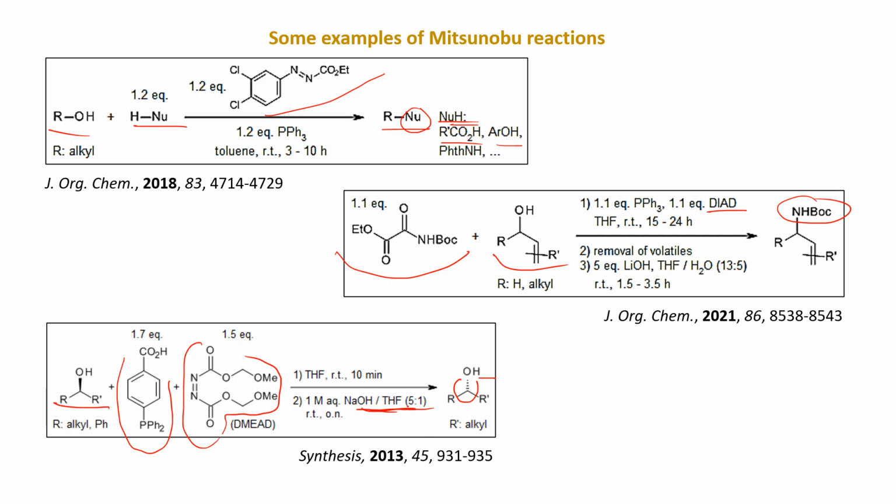So depending on our requirement, what we actually want to synthesize, according to that we have to choose the HNu, and further steps also we can do. As you have seen, we have done Gabriel synthesis, Staudinger reaction. So everything depends on what we actually want to prepare. So that's all about this video. Okay, thank you for your precious time.